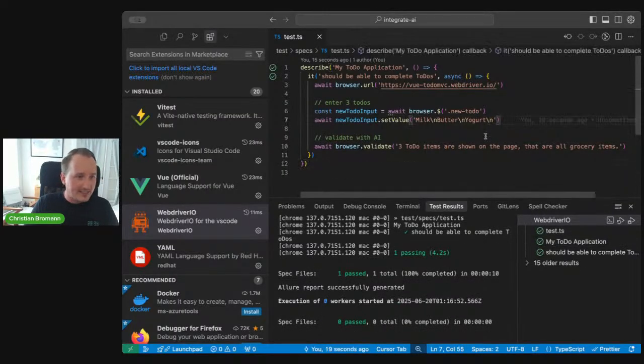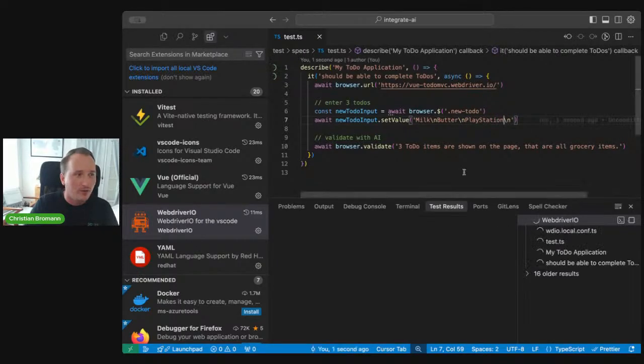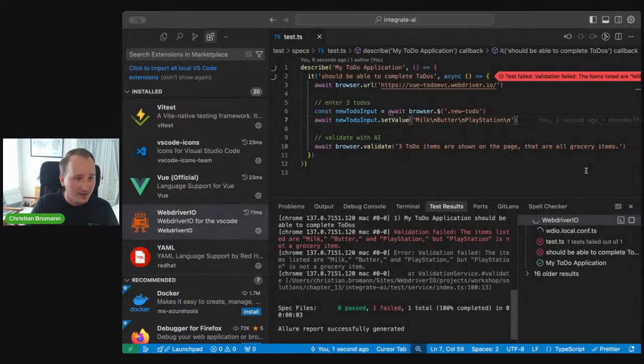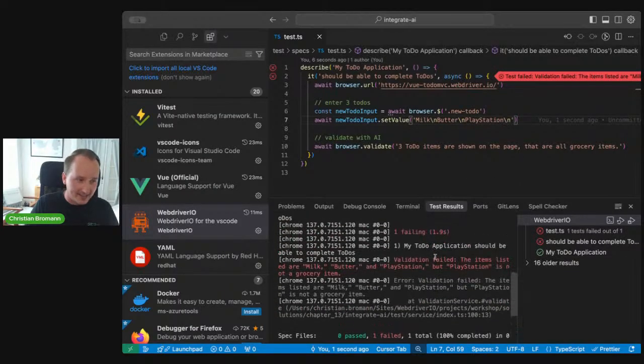Okay, but now let's sneak a PlayStation into our shopping list. Let's see if that goes through. Running the test again. And you can see that my test is failing because PlayStation is not a grocery item. So you can see here that this allows us to do a much more enhanced type of assertion by using AI.